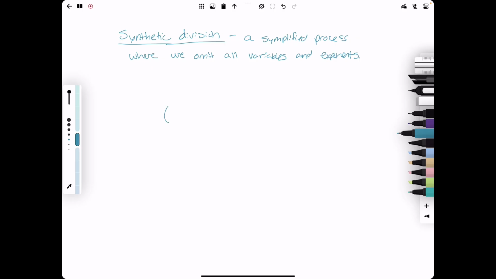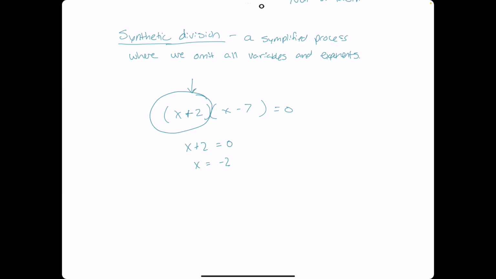giving a rule. Remember when we had something like this equals 0, like x plus 2, x minus 7, and I said what makes it 0? You would take each factor and say x plus 2, and you would set it equal to 0 and solve, and you'd say x equals negative 2. If x equals negative 2, this factor equals 0, right? The sign of the 2 changed, right? For the other one, x would be 7. If x is 7, this factor is 0.